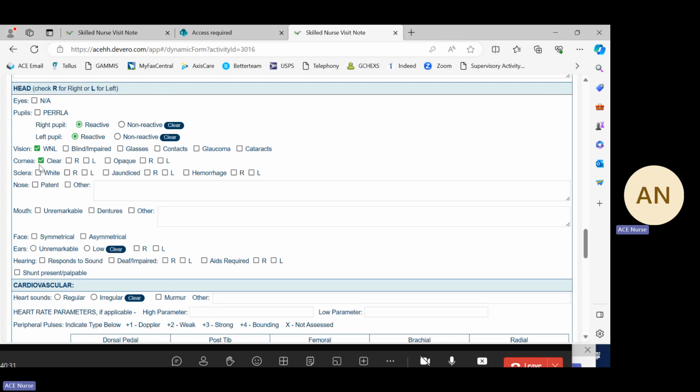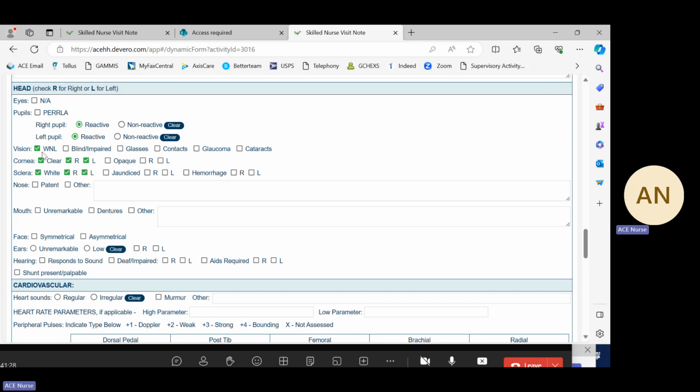The cornea, if it's clear, you gotta indicate both. If you put the sclera is white, you cannot just click clear and white and then you leave everything blank, because it doesn't tell me or an auditor who's reviewing your chart or anyone who's reviewing your chart anything. You gotta let me know, is it both eyes? Okay. If you tell me it's clear, you gotta indicate which one, because one can be clear and another one can be jaundice. You know, you gotta indicate which one. And another one can be opaque, where it's not clear. So whichever one applies to your client, you cannot just click this and then you don't tell me if both of them are clear.